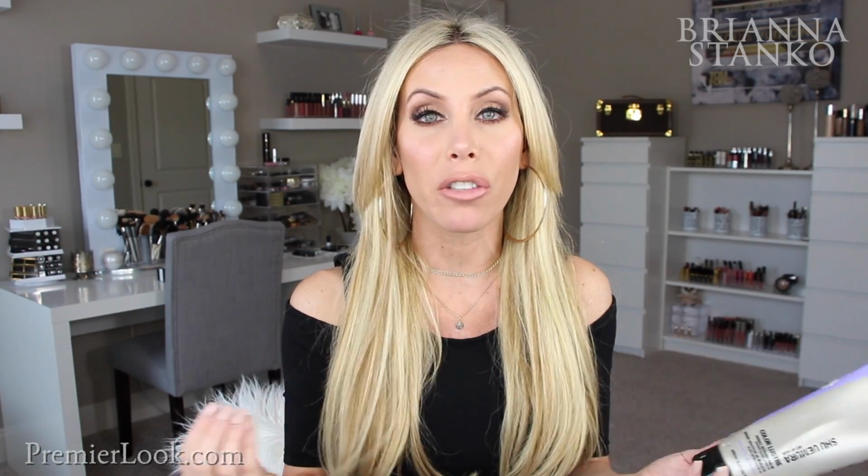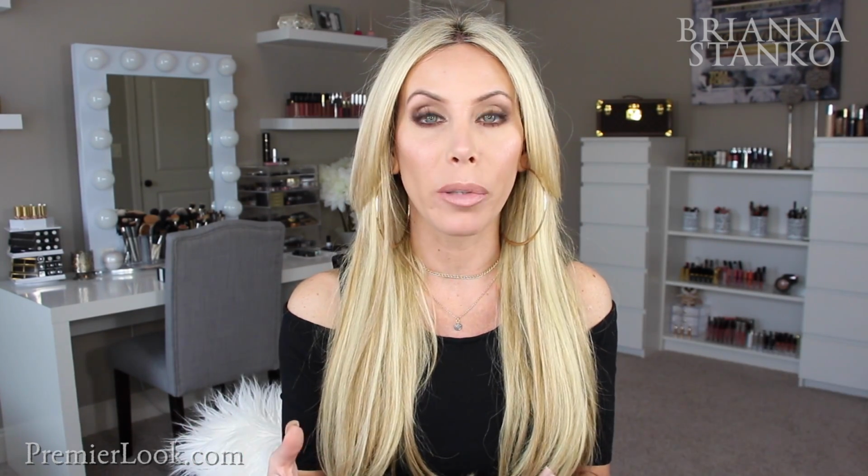And just like any of those purple conditioners, purple shampoos, it's not going to recolor your hair. If your hair is already really warm blonde, it's just not going to make you all of a sudden a cool blonde. This is just to refresh your hair, and it works like the best thing I've ever used. This keeps your blonde looking absolutely amazing.